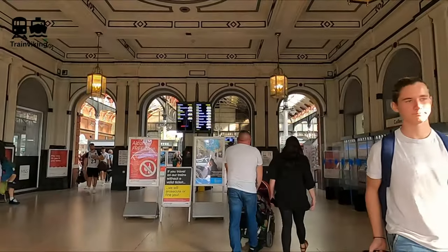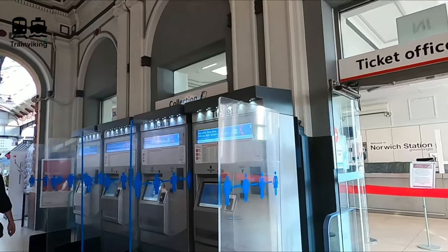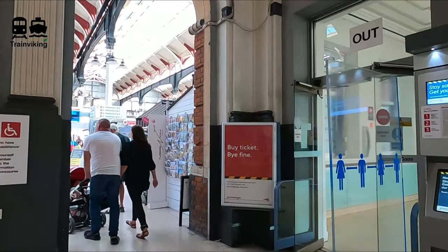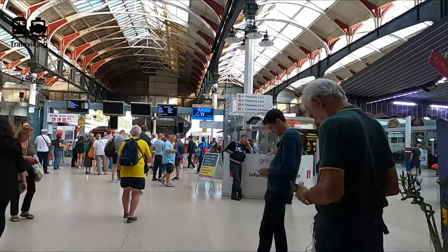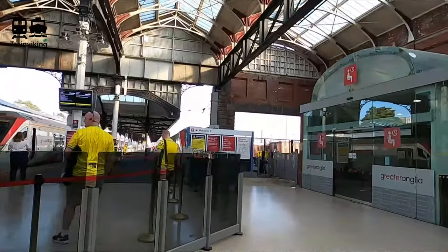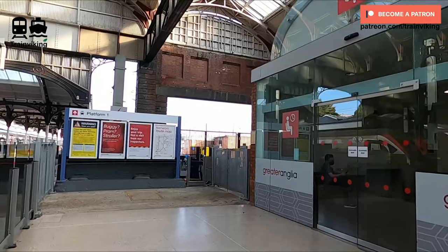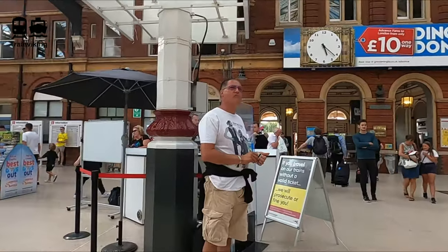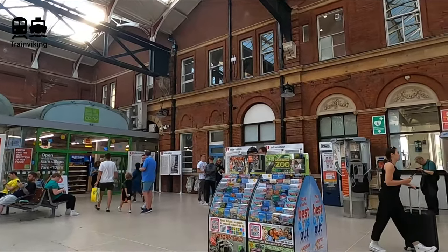At the moment you enter the railway station from the front, you'll find some vending machines for tickets, and right next to that there's also a ticket office. Closer to the railway tracks, you'll find this central hall within the railway station, and around here there are more shops and railway related services. Of course, there are plenty of simple seats within the railway station hall. However, a little bit more at the side at the front, there's also this waiting room inside. Within the main railway station hall, and I didn't put this well on camera, there's also a public water tap.